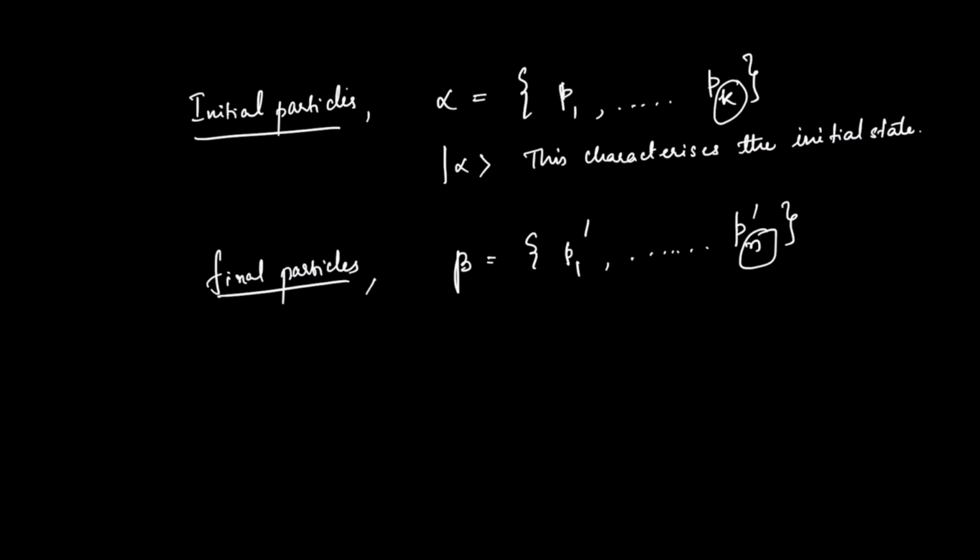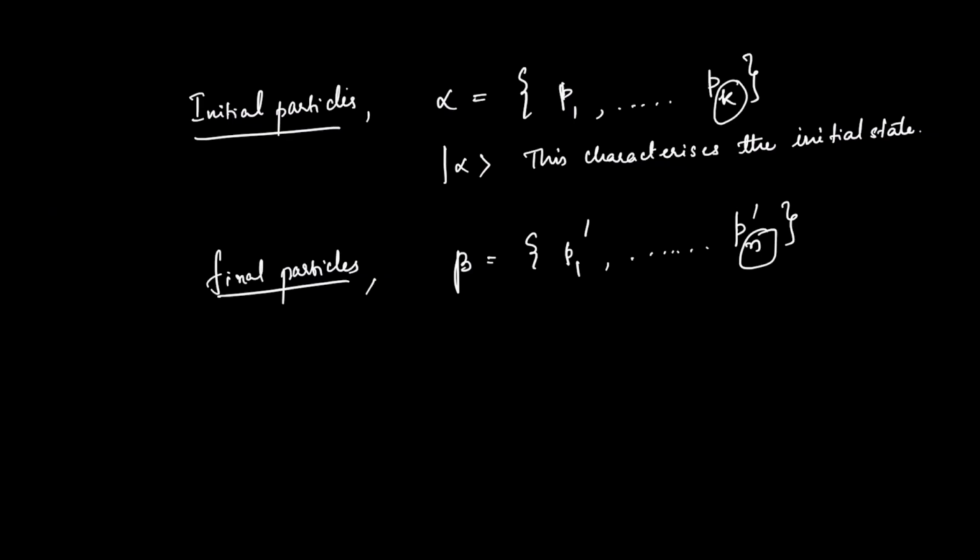So you might have seen the interactions in particle physics, right? So one particle actually can decay into two particles, and two particles can come together and form one particle. So that can happen. So the number of particles doesn't have to be the same before and after scattering. So that is not necessary.